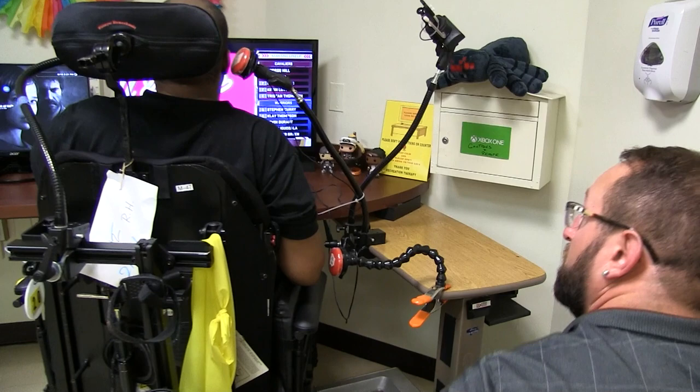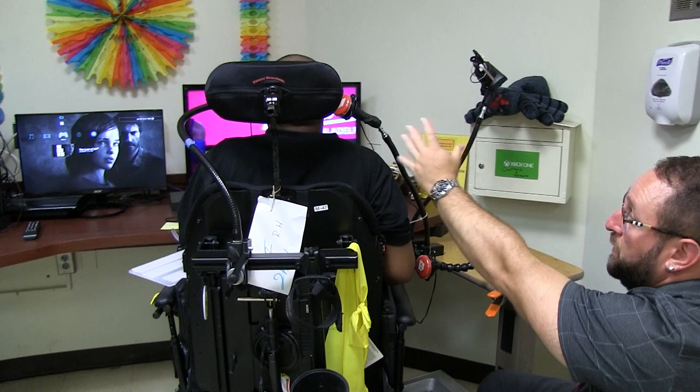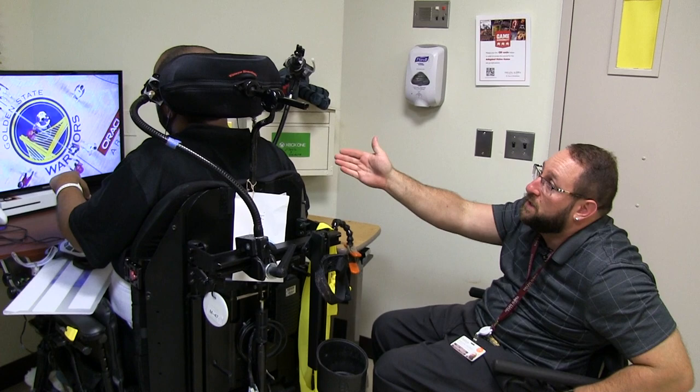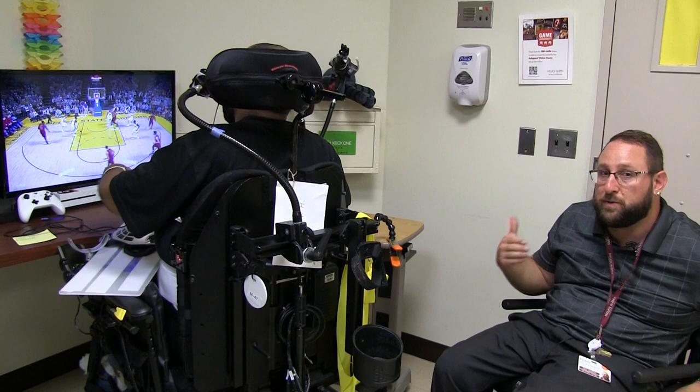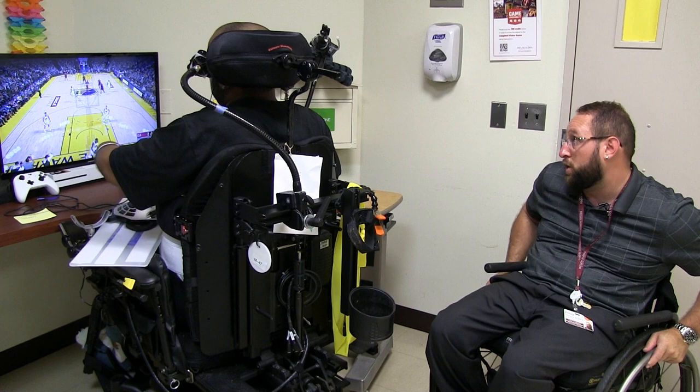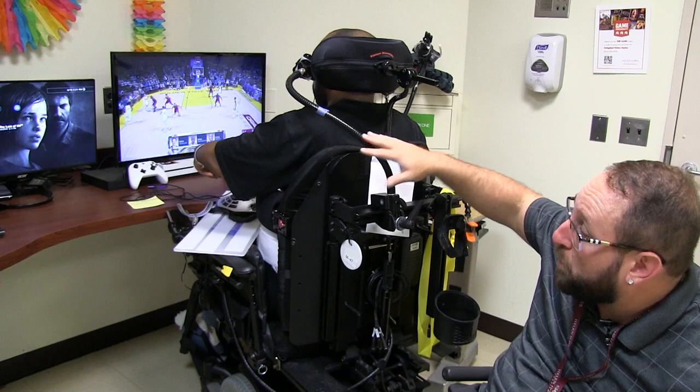The way this is set up, the left side of his head is to pass the ball, the right side of his head is to shoot the ball, and the buttons have multi-function — so the right side of his head is also steal when he's on defense, and his elbow buttons also block when he's on defense. We try to use as many buttons repeated as possible because it's hard to find enough spots to hook up equipment. But as you can see, the more goosenecks you add, the more function you can add.